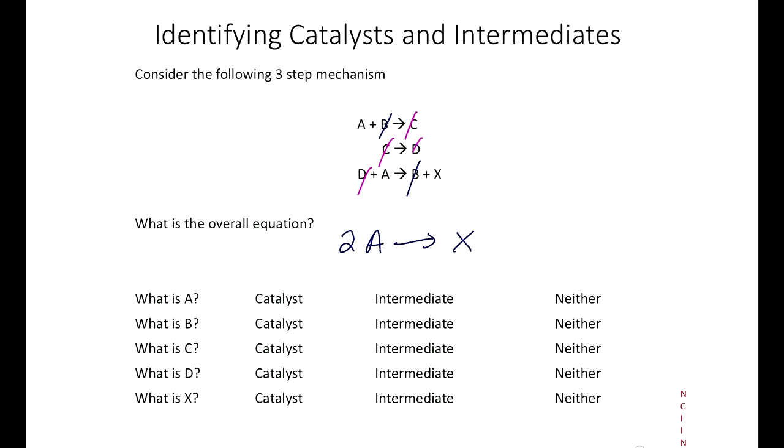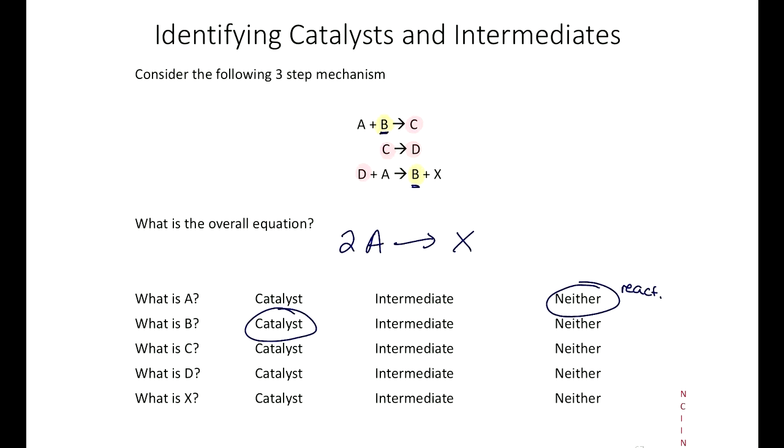All right, so just be careful of what you canceled here, and that will help us identify, is it an intermediate, is it a catalyst, or is it neither? Okay, so what is A in this reaction? Neither. Yes, it is neither. Technically, A is a what? Reactant. Okay, but then what is B? B is also a reactant, right? No, it's not. This one's different. Yes, B lives on the reactant side of this first step, but overall, it's actually a catalyst because it is consumed and then produced at the end. Yeah, so be careful there.